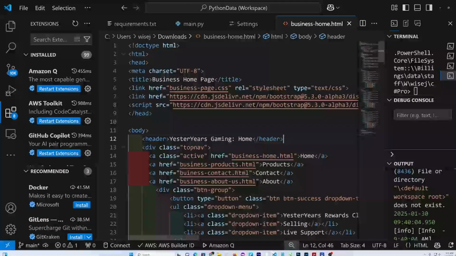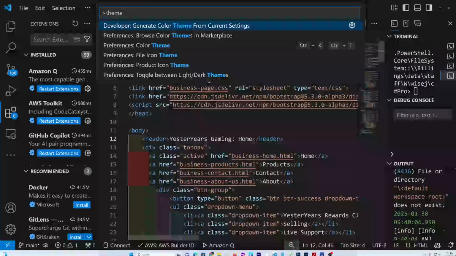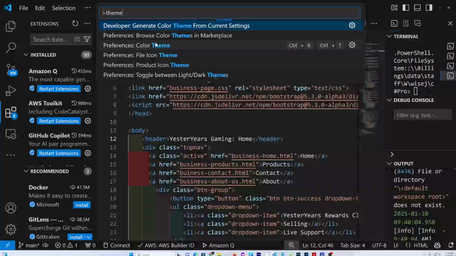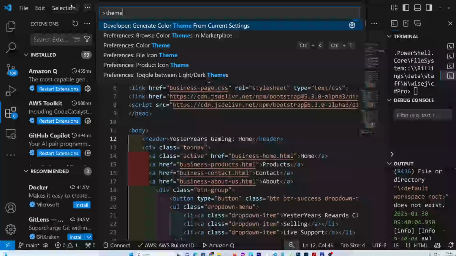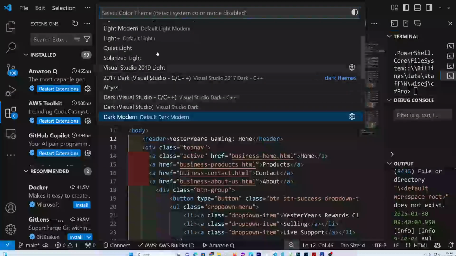All right, another thing that people like to mess with on here is like the code coloring and the theme. So I hit Control Shift P, I can type theme. So preferences, color theme, product theme, etc. You can also get to this from the menus up here from the view menu. But if you want to change your theme, that could be done here. So we have a lot of different views. Now your code coloring looks different from mine a lot of times, and that's because it is dependent on the theme. So depending on the theme you use, you're going to get different code coloring.